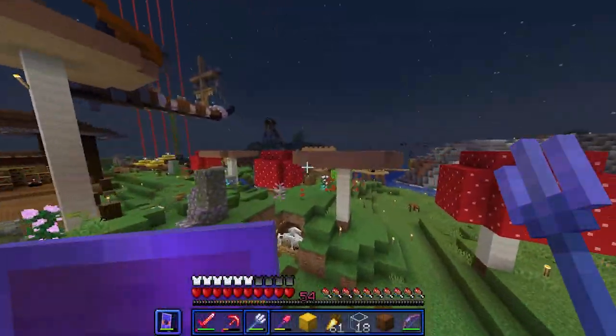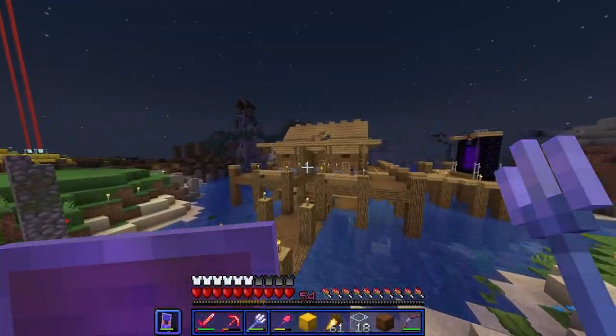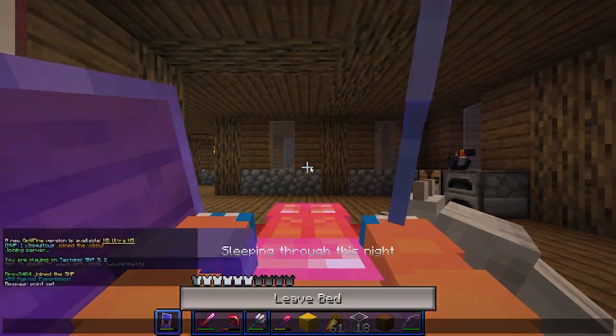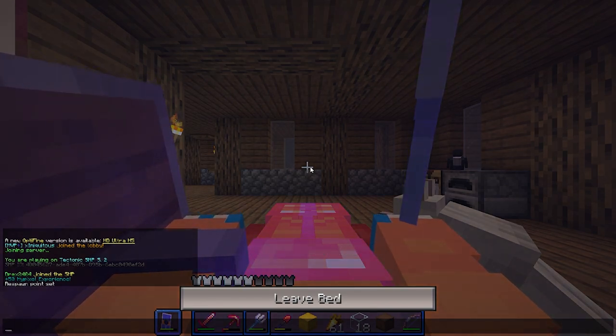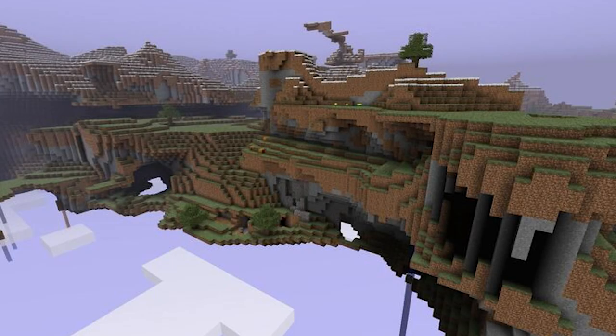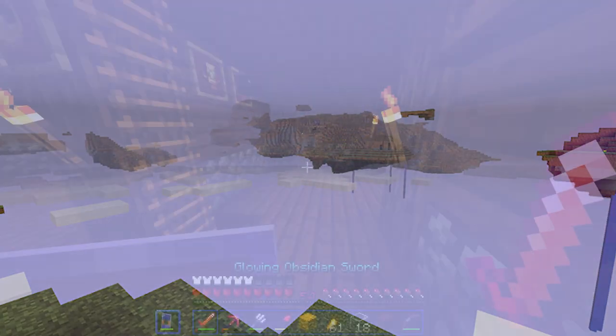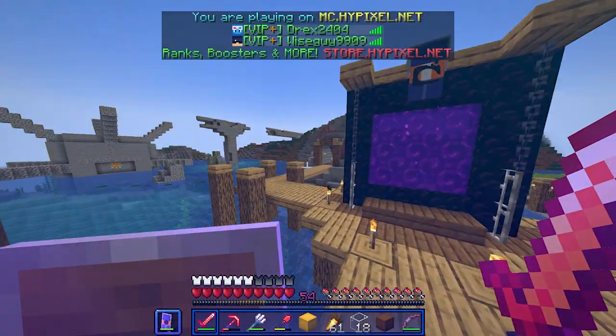The Sky Dimension. So the Sky Dimension was this magical dimension that you would get to by just sleeping. And sometimes it's almost like a dream. And sometimes you would end up in this dimension. But here's the thing. It was never actually released to the public, but we know it was in developer builds at some point. And this dimension was replaced by the End.